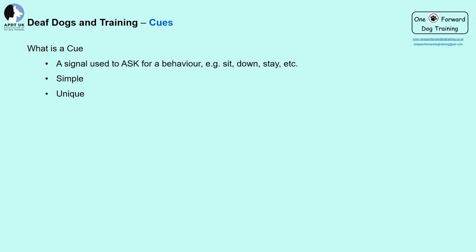Some may refer to this as 'commands,' however I would like to think that we are asking our dogs to do something rather than commanding them — remember that all-important relationship we want to build. So a cue refers to a question: 'Would you like to sit? Would you like to stay?' I found it difficult to come up with specific hand signals that came naturally for both myself and Ollie. With practice it does become easier. Keep things simple and unique — one-handed signals are a lot easier, so don't over-complicate them. You're asking for only one behavior, so one image is all that is required. If you have an aspiring artist in the family, they could draw all the signs and place them on the fridge door for everyone to refer to.